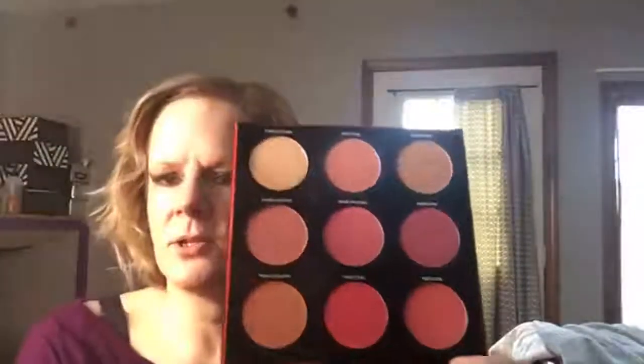But this is a palette that's no longer available. It's from Smashbox Holiday. Was it last year or the year before? And I'm going to grab this shade right here. And recently we discovered this brush. So this is called Rich Coral. I'm going to kind of use it lower on my cheekbones, I think. That's what this brush is doing. But I had to search for this palette, and you know what? I love it. So yeah, this is going a little lower with this brush, which is fine. Really don't want to use that other shade. It's a little too bright for this look. So I think I'm going to close that up.